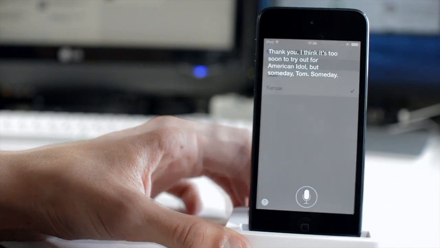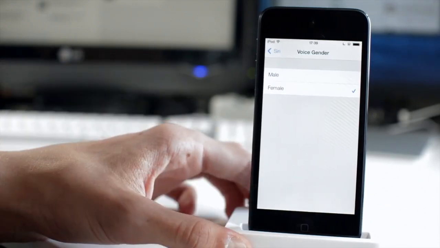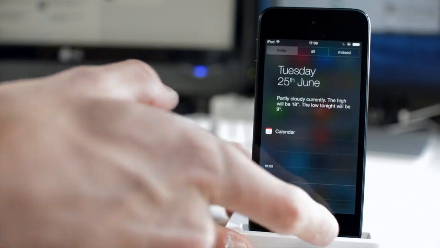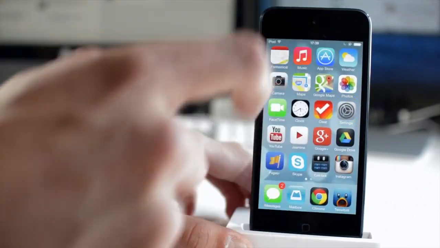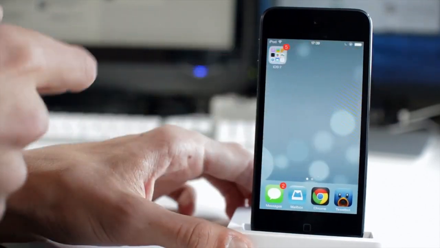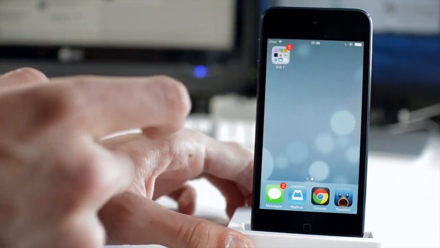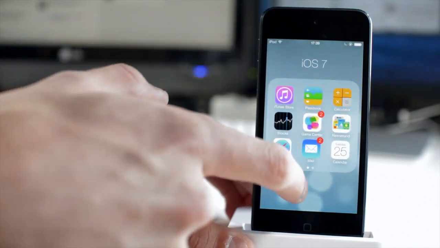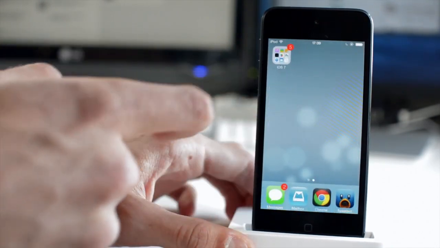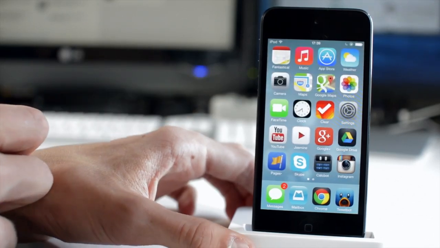Oh, isn't that nice? One of the biggest changes in iOS 7 Beta 2 is just how fluid it all is. It's an incredibly fluid interface. For example, we can just scroll down here. We can invoke our control center. It's a lot better from the lag point of view. There's much less input lag than there was with iOS 7 Beta 1. So we can open this folder here and just close that. It's very fluid and stable. I'm encountering a lot fewer bugs than I was with iOS 7 Beta 1.